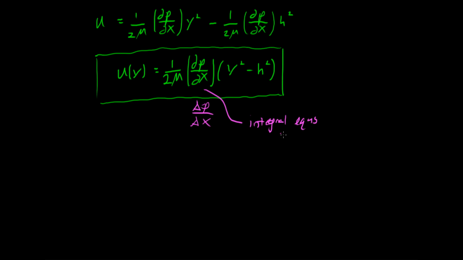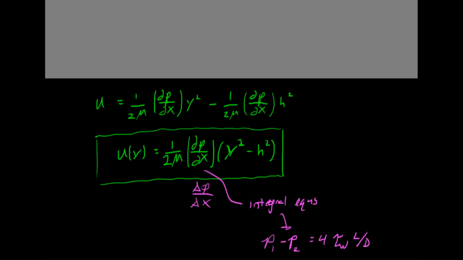In fact, if you sub them in there, eventually where you'd end up is in the familiar place of P1 minus P2 being, what was that, tau wall L over D. Remember that whole business? That's the pressure drop, this delta P here, caused by the shear stress. And so it's just a number. So what are we looking at here? Well, it depends on viscosity, and as a function of y minus h, a single number, and so this is just a parabolic profile. So there it is. That's the velocity profile between two plates.